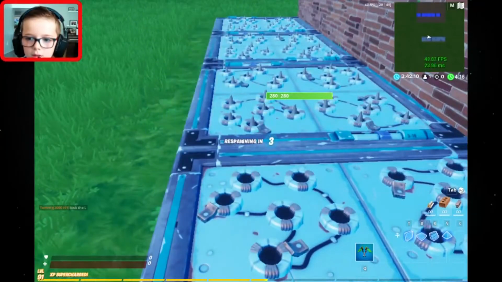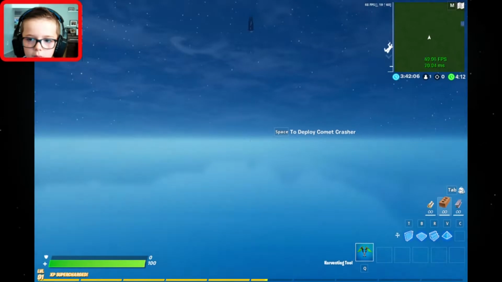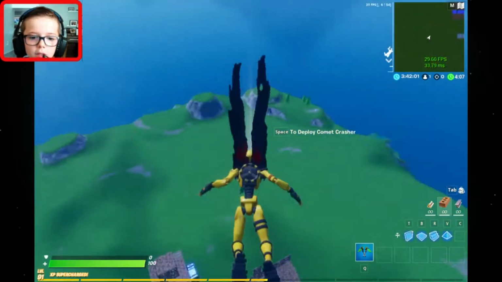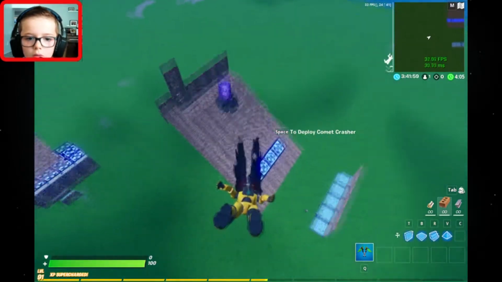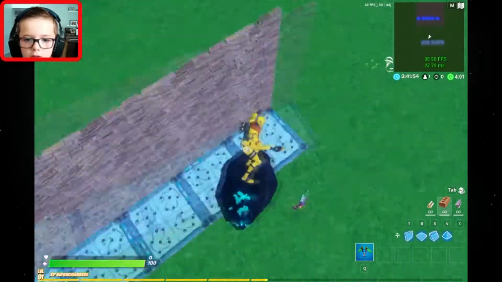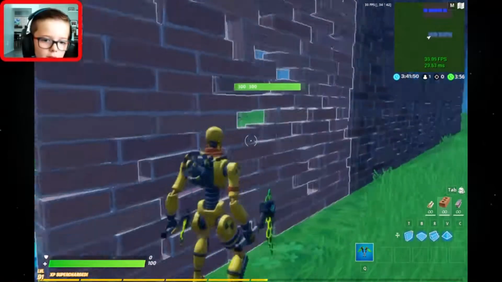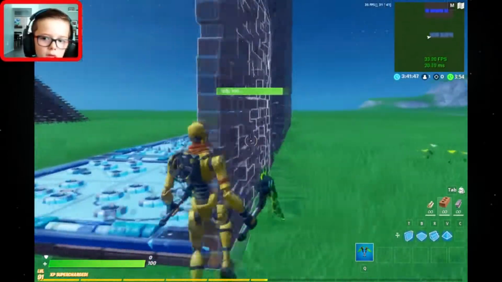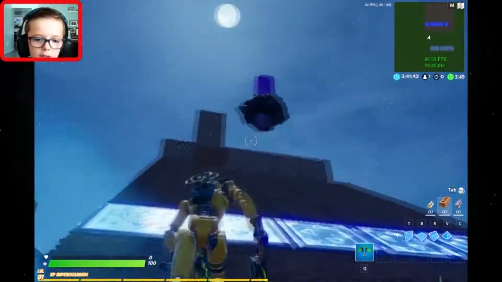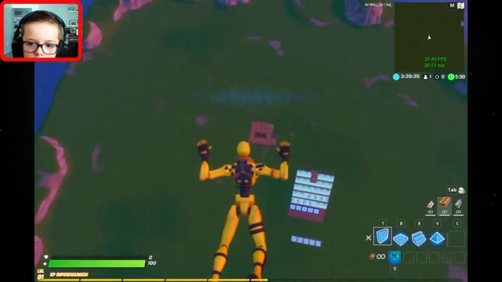Wait, they kill me? Wait, what? No, wait, what? They kill me? No. No, you're not supposed to kill me. You're supposed to run into my trap. No, you're supposed to come here. Zombie kill. Easy. So what I think I have to do is put things right there. See you when I do that.